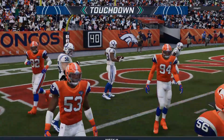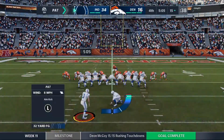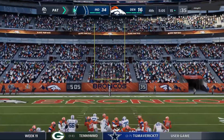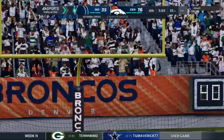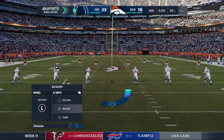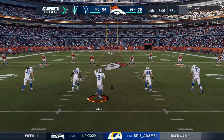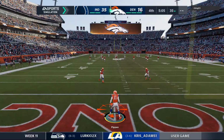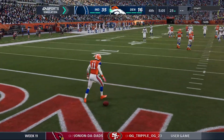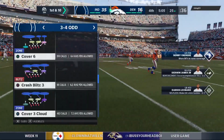Touchdown, Indianapolis. A great effort there with his second touchdown of the afternoon. And the Colts use the short field to their advantage as they cash in for 6. Kick is good. Point after, right down the middle. And that will make this a 19-point game. 16. Following the touchdown, Dustin Hopkins will kick it away. And this carries into the end zone. And it'll come out to the 25 as he will not attempt to return. 25-yard line.